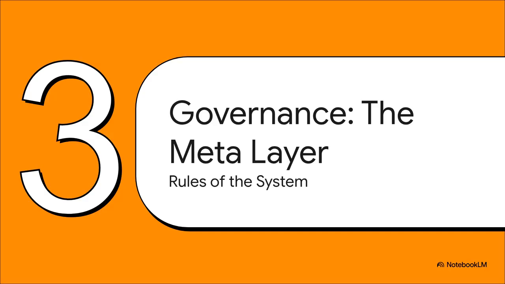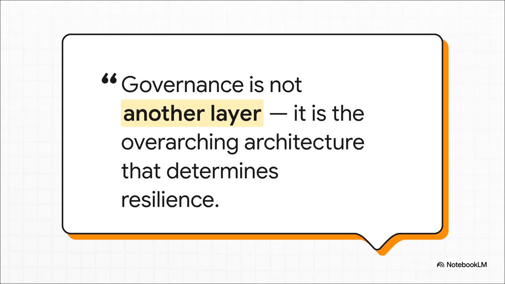And that brings us to the most important piece of our entire map. Now, this isn't just another layer inside the system. Think of this as the meta layer, the set of rules, the institutions, the framework that oversees the entire ecosystem from above. This quote from the source material just says it all perfectly. Governance is the architecture. It's what determines the quality and the strength of all those connections we've been talking about. It's really the difference between a stable, resilient structure and a house of cards just waiting to fall over.